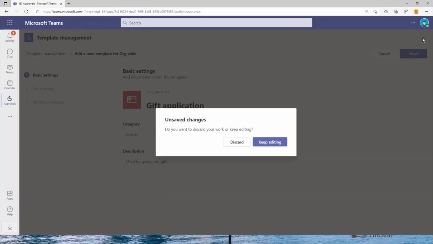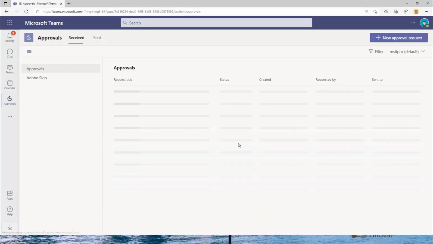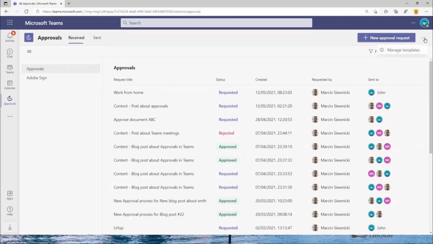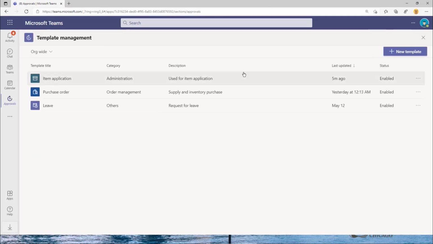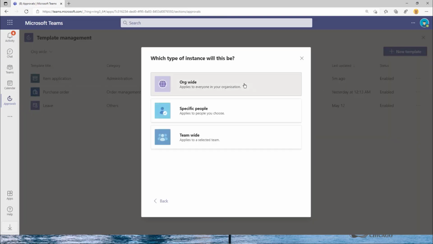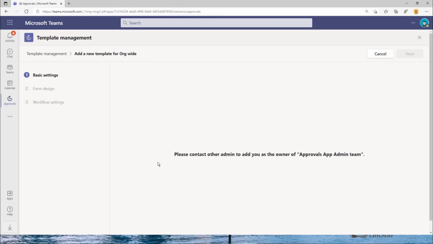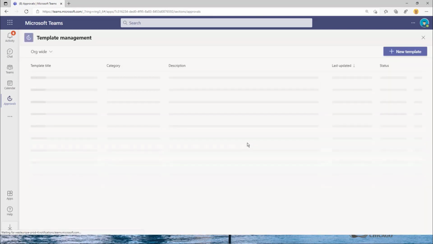So I go back again to my account. I'm currently on the John account. John is not an owner of the admin team. But if I click create template, and if I click this org wide, I must contact the admins of the approvals app team. Okay, so I can't.